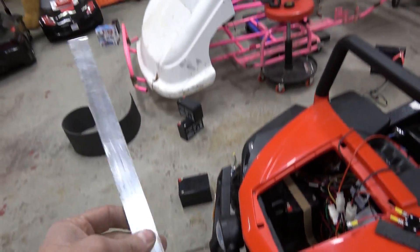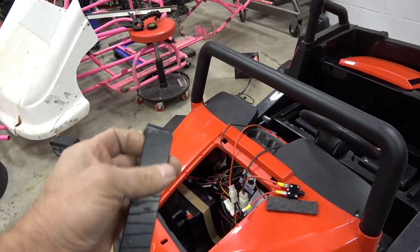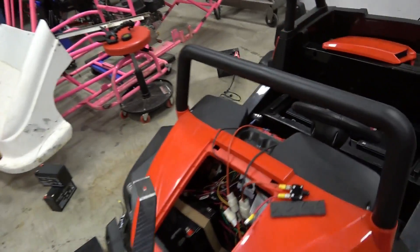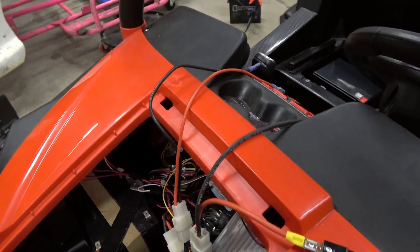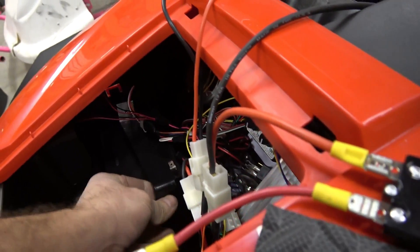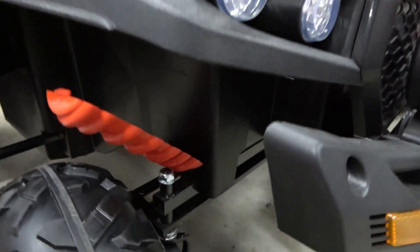We used one inch aluminum bar stock, and when we had it all bent up with our 90-degree bends, we just wrapped it with electrical tape. That's basically just to help so it doesn't short out if we accidentally touch a couple of motor leads — shouldn't really happen. That's gonna go in there at the bottom; we're just gonna use a screw, and then through the side panel, we popped out the fake shock and we're just using a little tiny bolt.